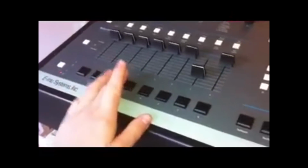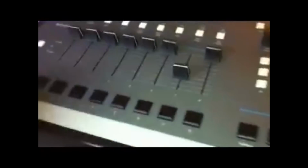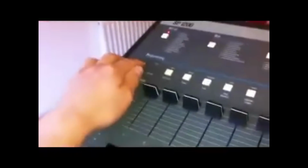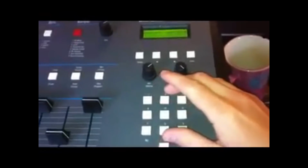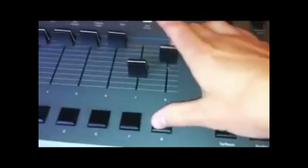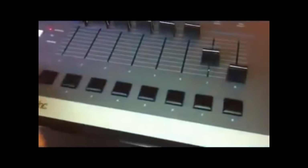So let's say bank A, pad 1, you got your drum loop. Bank A, pad 2, you have a bass sample. Bank A, pad 3, you have a vocal sample. So you just ran the sequence, you press record, and just triggered the sounds and just overdubbed them over each other until you had a cool loop. And you just did a couple of those sequences and you linked them together to make your song. That pretty much was it to the SP-1200.